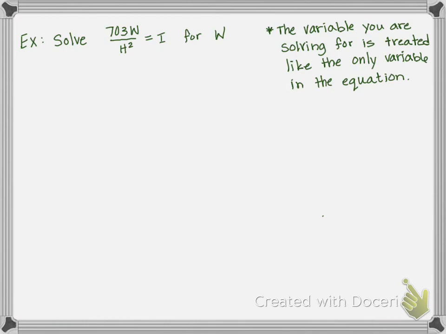And that can change. I could give you a formula that has five variables in it, and ask you to solve for every single one of them in separate problems. There's no variable that is the right one to solve for. It's just the process of isolating one of them. So we always clear fractions first.